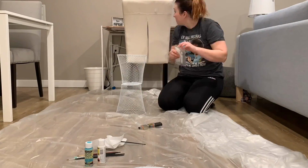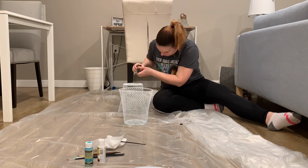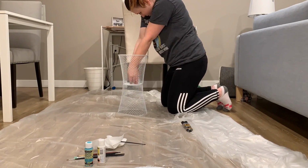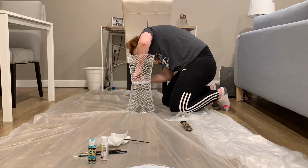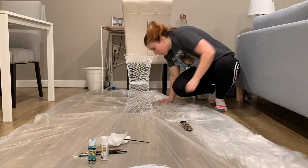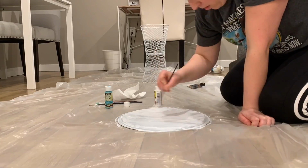While that first layer of paint dries, we're going to assemble the base. By some miracle, I only got a little bit of glue on my fingers and I didn't glue them together. Winning! Paint coat number two!